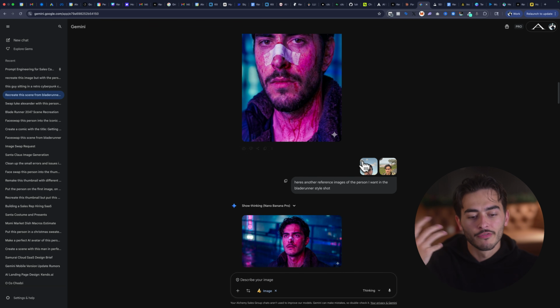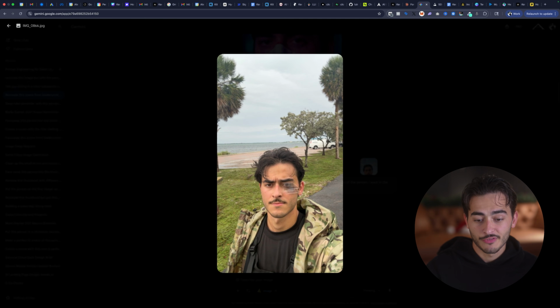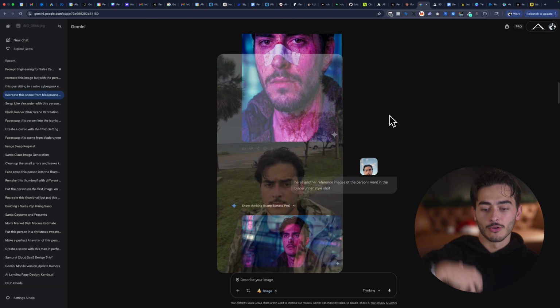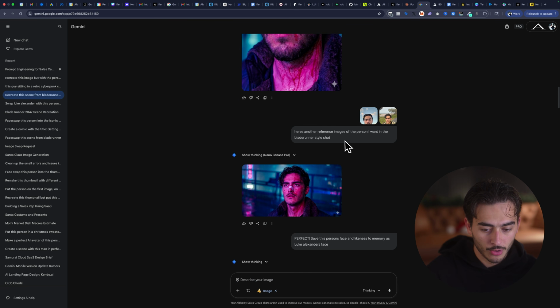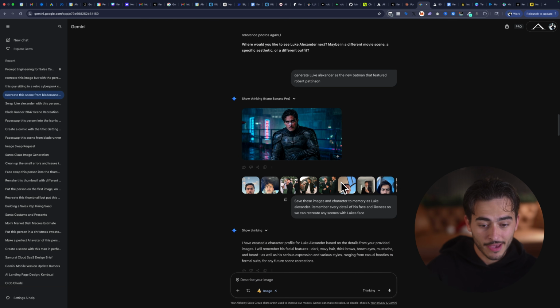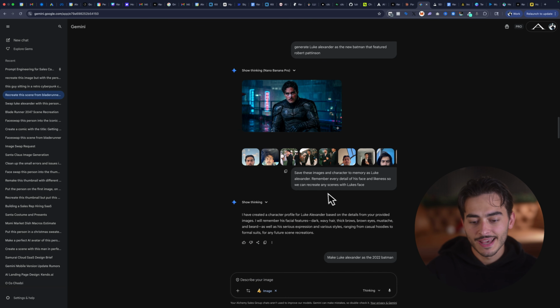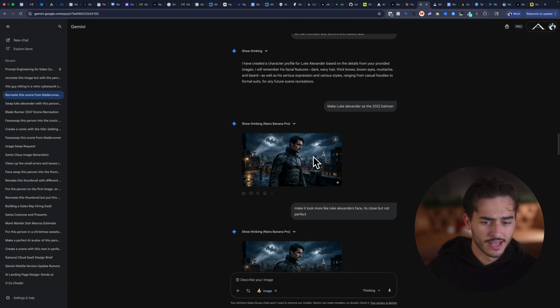Why? It needs more visuals. So I gave it this photo I took on a run. It's a below angle image. And then this from another run, it's more of an upwards angle. So the AI should, with those two angles, have enough to create what we want. And obviously it did. Now from there, it made me Batman. And I gave it more images and I said, hey, save these to memory. And this is Luke Alexander. And you can see it's done a pretty good job.